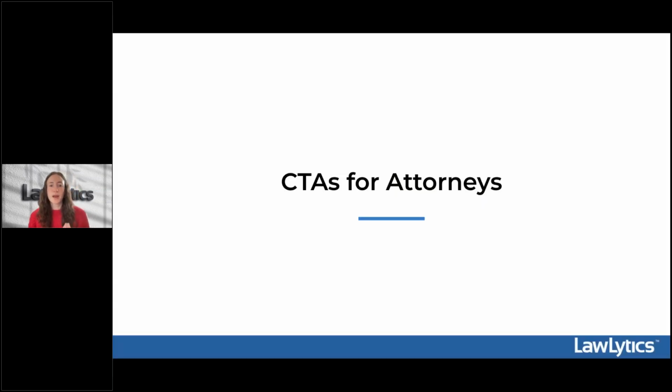Before we get into how you can start building better calls to action for your law firm website, let's first start with the purpose of having a call to action for attorneys specifically. So the call to action is intended to deliver an entire view to complete an action. So for lawyers, this is typically to get a potential client to contact you. It can be as simple as something that is just call now on your homepage to as complicated as an entire closing paragraph on a well-written blog post.